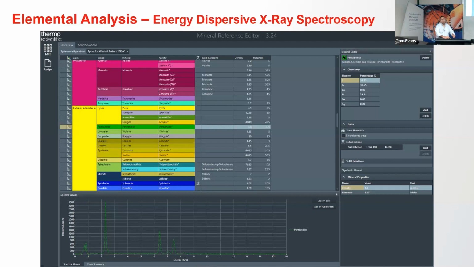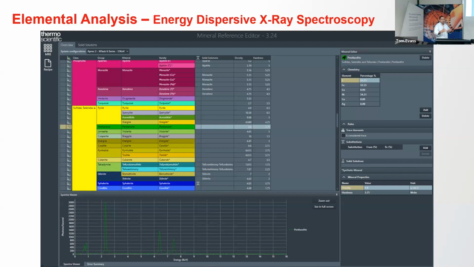And it basically opens the door to not only acquiring the standards in the cases where you truly need them, but also working with the software offline a lot more. So you can keep the system busy acquiring images and data and then process the results offline in your office. We can generate this spectrum synthetically because the software contains elementary standards built in. Those elementary standards were acquired at 15, 20, and 25 kiloelectron volts. So you can have the big library created synthetically from composition, as long as you use one of those three accelerating voltages, 15, 20, or 25 kV, just because those are the voltages used to acquire the elementary standards that the software uses to create the spectrum synthetically.